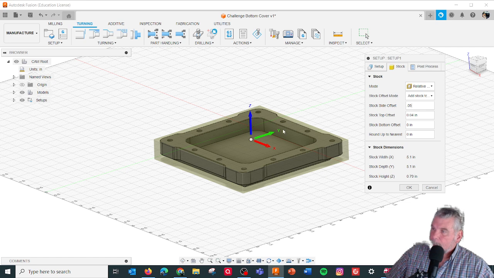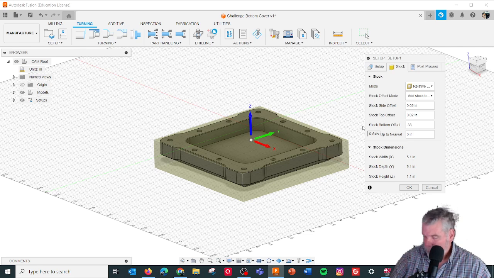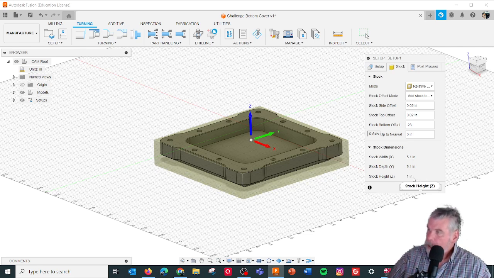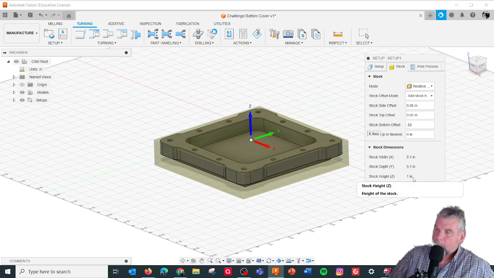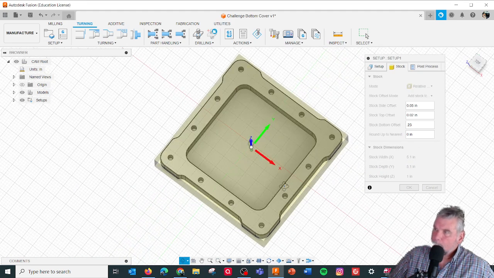And we want to make this taller. So I'm going to make, let's see, top offset 0.02, and bottom offset 0.33. Nope, I did my math wrong. 2.3. There we go. 1 inch thick. So you should be able to get 1 inch thick plate and maybe saw cut it and mill some ends, because I don't think you could buy it at 5.1.